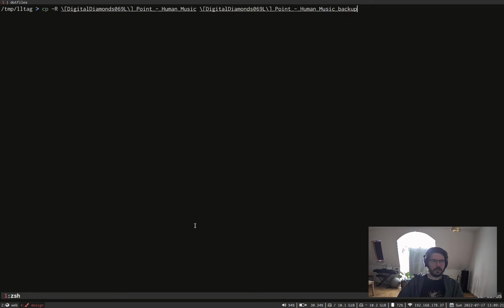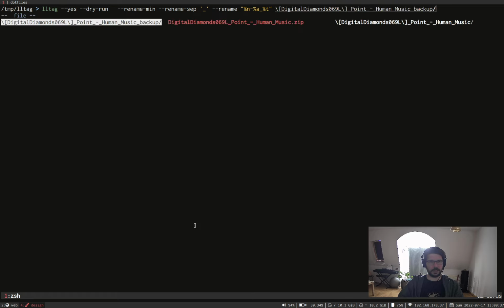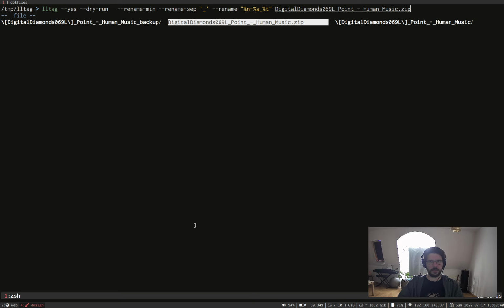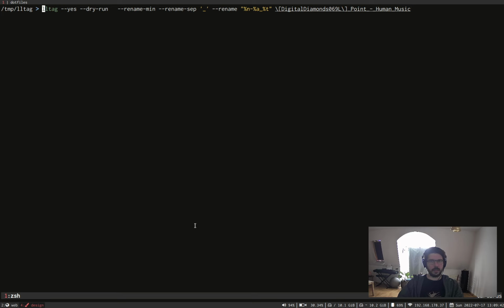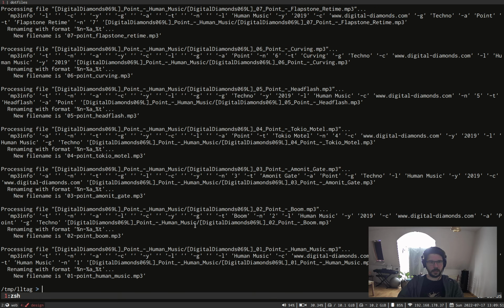Now, if I go back to my rename command, and if I delete that, and if I simply give the directory and I do minus R here, let's see what happens. So everything looks fine.